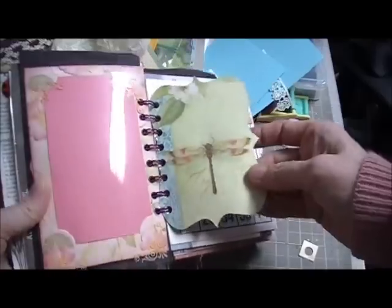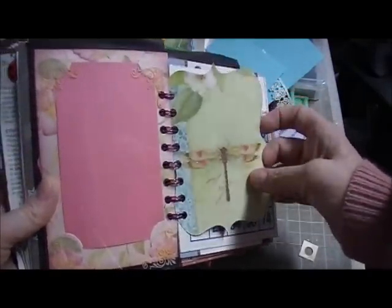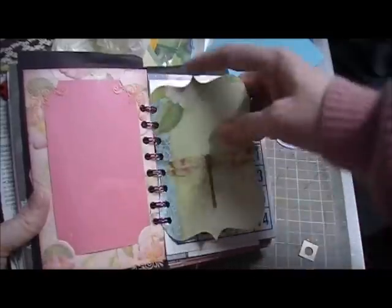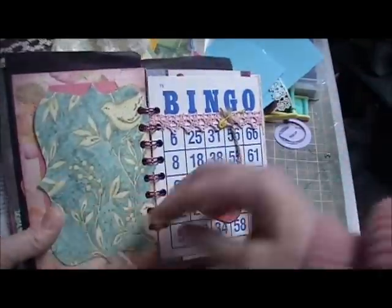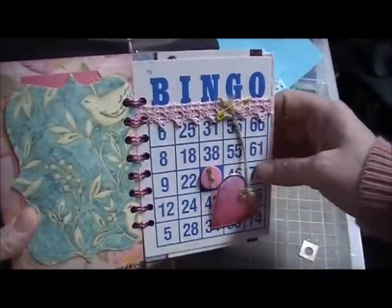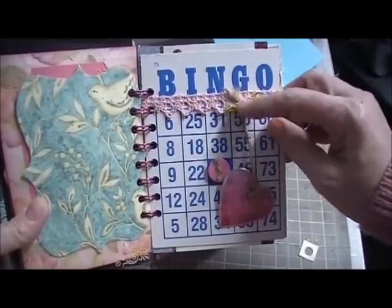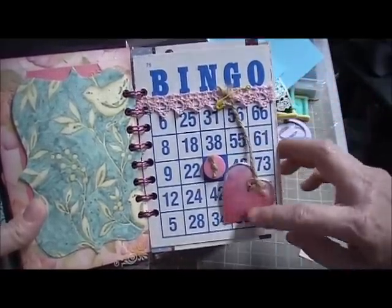And this little guy here, I glossy accented his wings. I don't know if you could see it shine. Cut it out with the top note. And here's a bingo card. I added some lace and the pin with another tag.